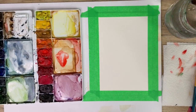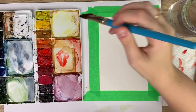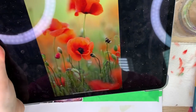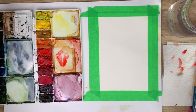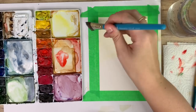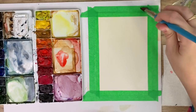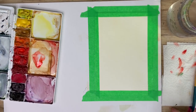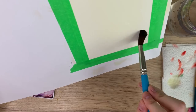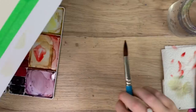The first thing I'm going to do is lay down my water. I might pick up a bit of color just so you can see where my water is going — the background is going to be yellow. The trick with wet on wet is that you don't want your paper sopping wet. If you tilt your paper and a bunch of water is rolling down and dripping off, that's too much water. In that case, just mop it up with paper towel and evenly distribute the water all over your page.